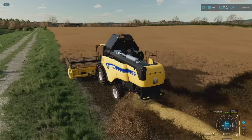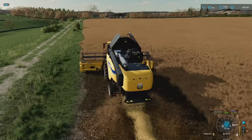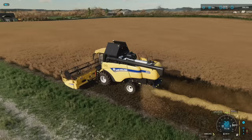And it's working just fine. Check this out. This thing is rocking. I'm going to go ahead and turn on all-wheel drive just in case we had a straw swath that we can't handle. Otherwise, I think we're doing pretty good right now. I'm going to go ahead and get the headlands finished. We'll hire him on as a worker. And then I guess we can go ahead and get started with baling, because that's going to be the only other thing we really need to do.